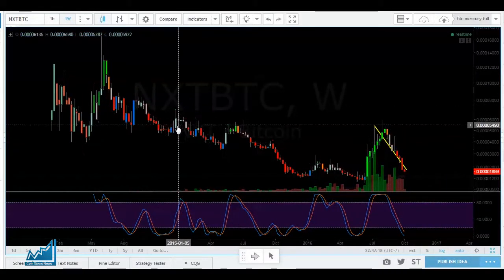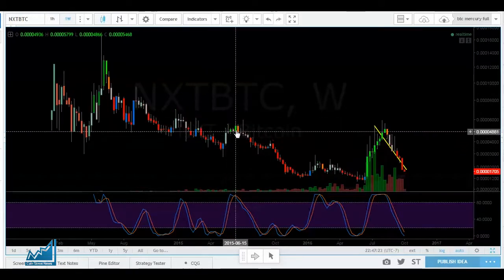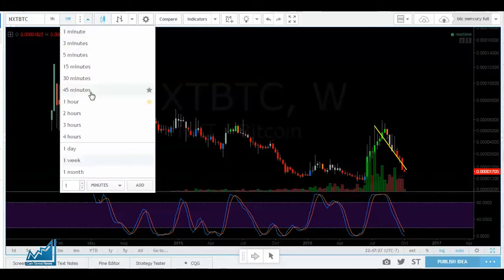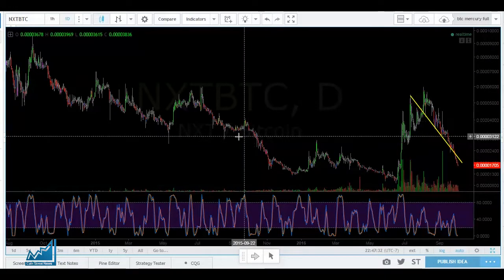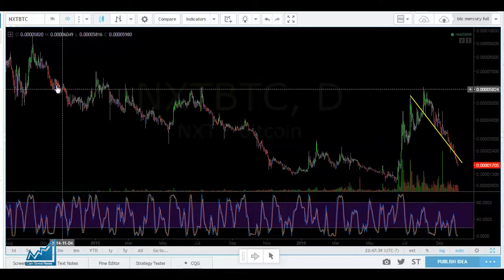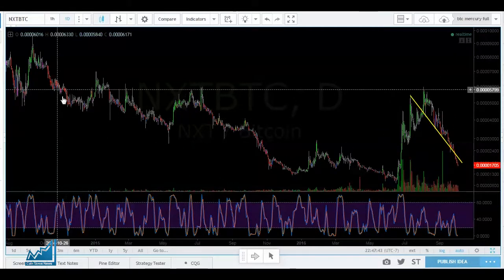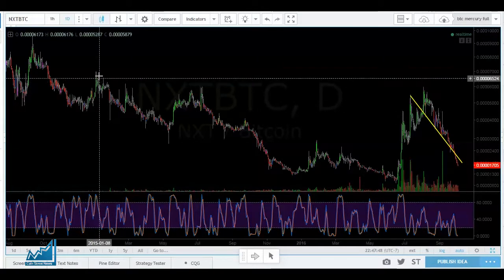Sort of like up and down here, it comes down a little extra and then bounces. There's quite a number of instances, that's the weekly, sorry, a number of instances on the daily where it's much easier to see. Like this here, up, down, should have bounced here, which is the same area where we're at, but instead it went down for the double bottom and an extra 10%, and then had a 50% rally.